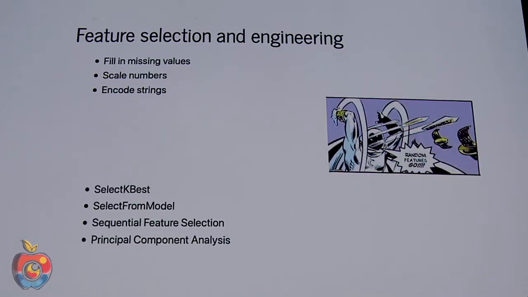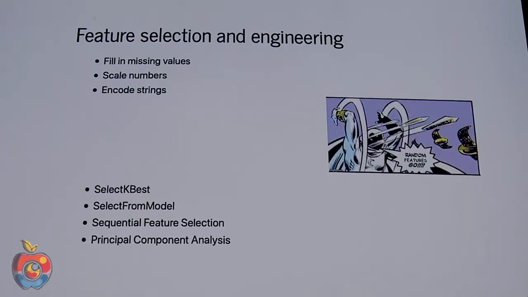So, filling in missing values. Inside of our big matrix, if our machine learning algorithm encounters a null or a not-a-number type of value, it's going to error out, so we've got to fix that. The process that we use to fix that is called imputation. There are a few different strategies that you can employ there. You can fill in just a constant value for anything that's missing. If it's a numeric data type, then you can take all of the values inside of that column, average them out, and then fill in missing values with the average. Or if you've used Excel, there's that little black box in the bottom right corner of a cell, and you can click it and drag it, and it just populates the last cell down through the next cells. You can take a similar approach to that.